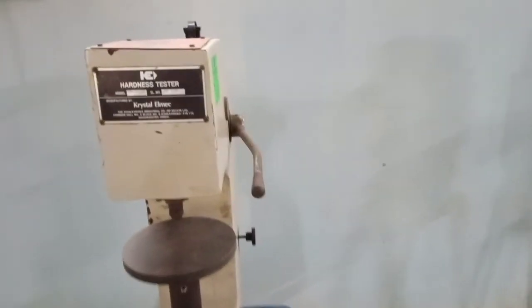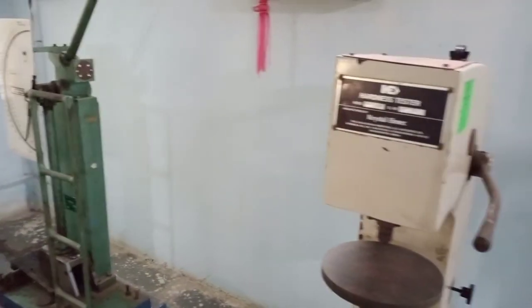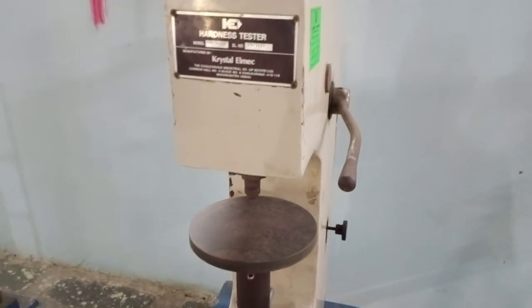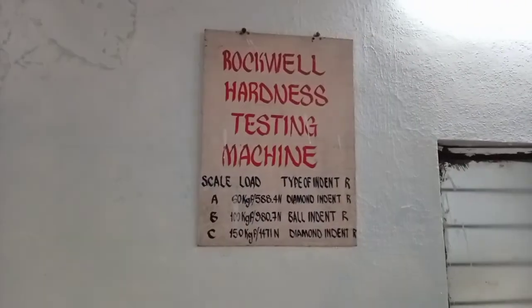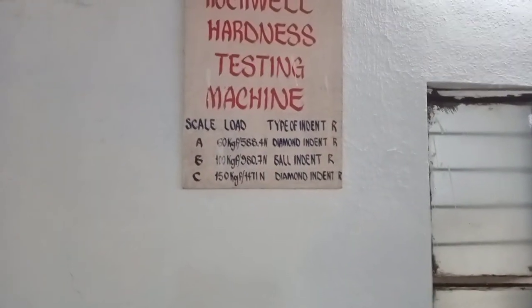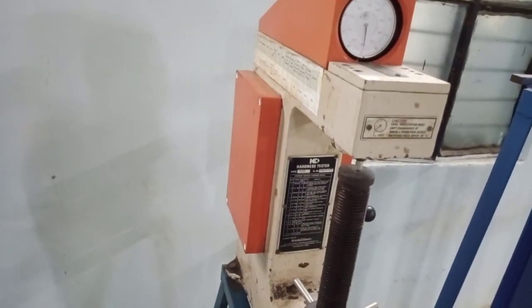So generally we are doing some kind of soft material here, mild steel, aluminum likewise. Here just see the Rockwell hardness test. The specifications of the Rockwell hardness test, we are having 3 scales. So it is the Rockwell hardness tester. We are doing this test for very hard material like tool steels likewise.